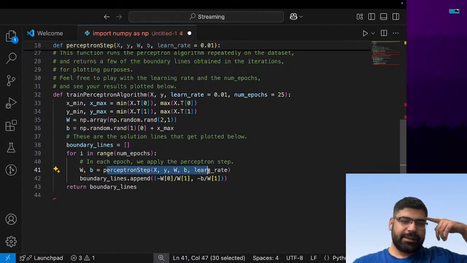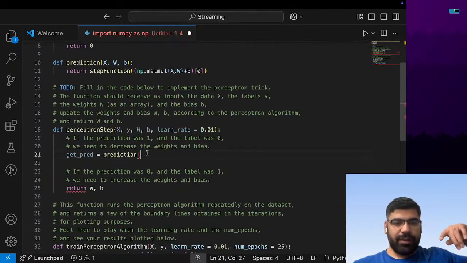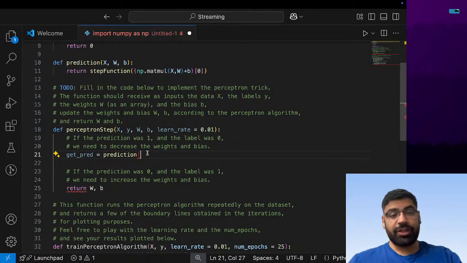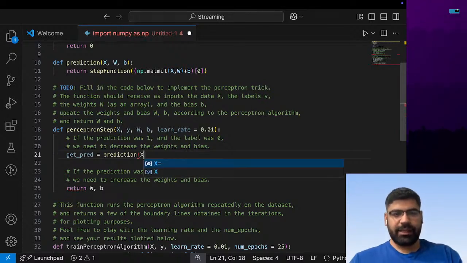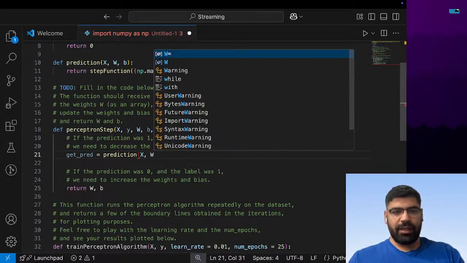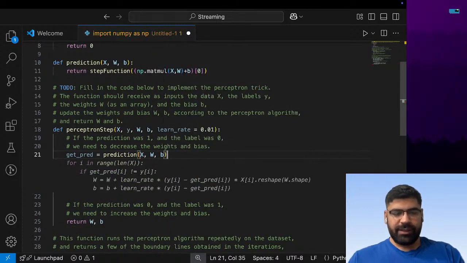It's calling this step for each epoch. In each epoch, we apply the perceptron step. What step is that? It is to find the y cap. So what we are doing with the prediction is we have to send x, y, w, and b, the bias, right? We send this.